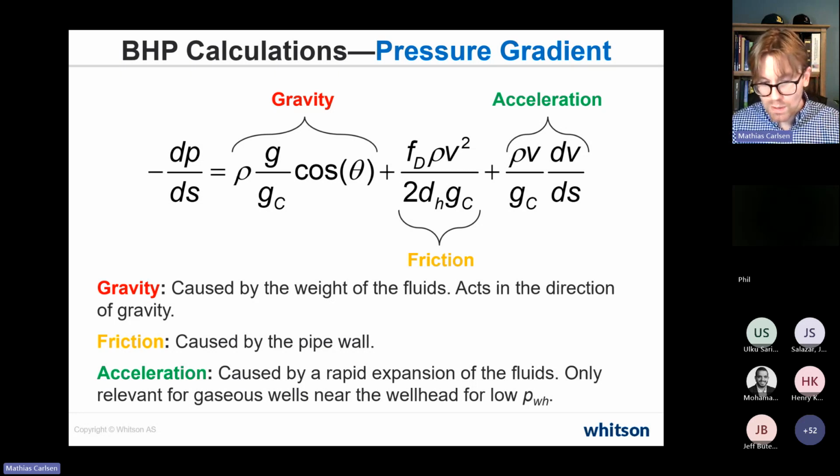Then to something very important, because this is the general governing equation that's actually the same for all the four correlations that we talked about: Beggs-Brill, Hagedorn-Brown, Gray, Woldesmayat, and Ghajar.